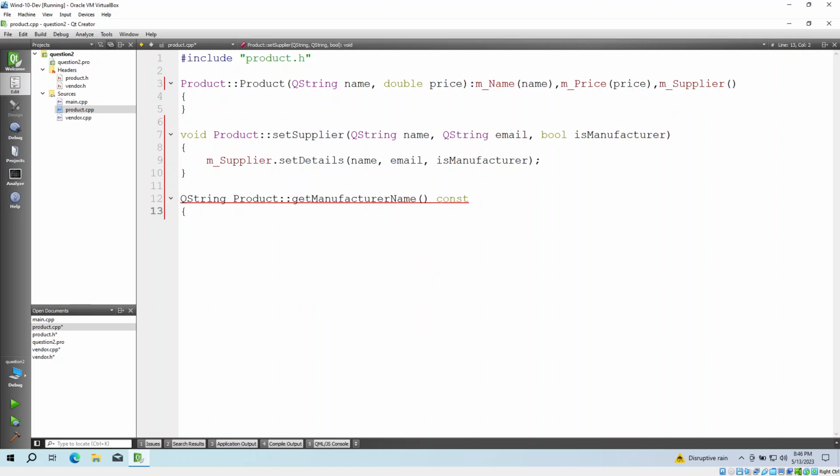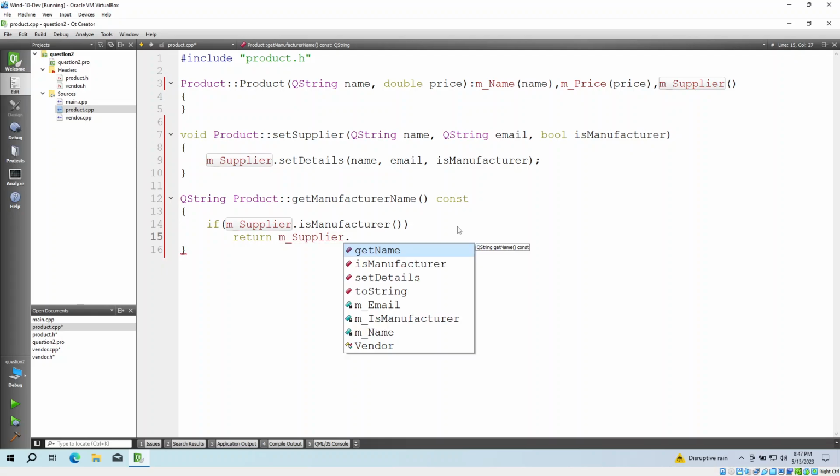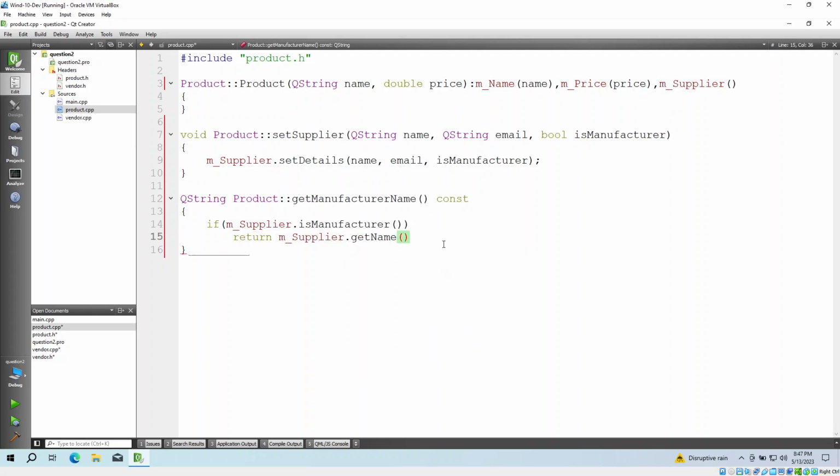Okay, go to the end, there we go, and we basically say if mSupplier is a manufacturer, okay, then we return mSupplier dot getName. Else we return unknown. Okay.